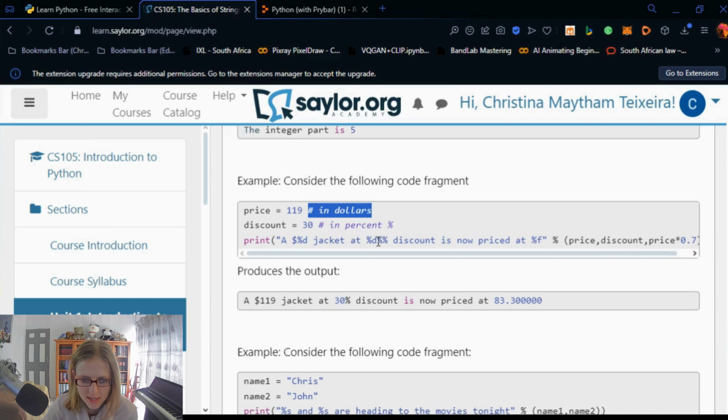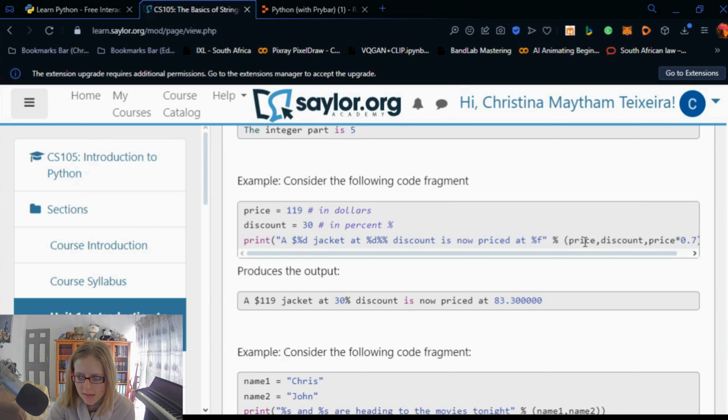Now we want to print a $%d jacket at %d%%, discount is now priced at %f.